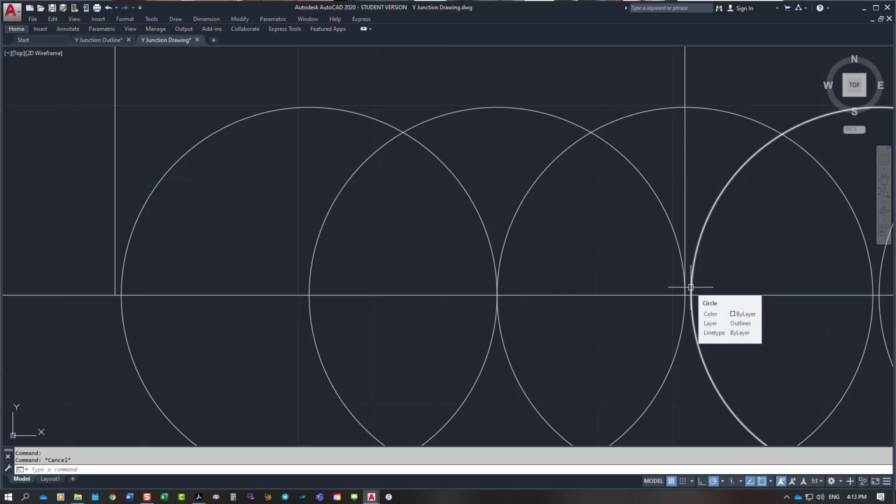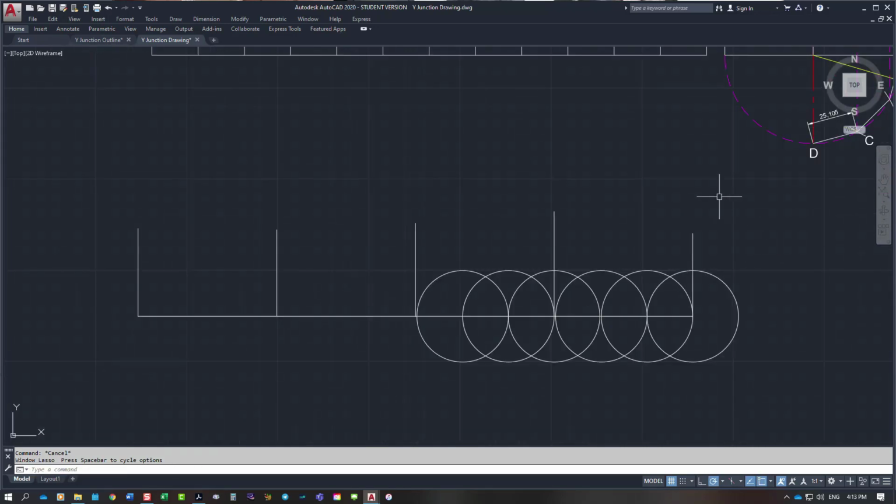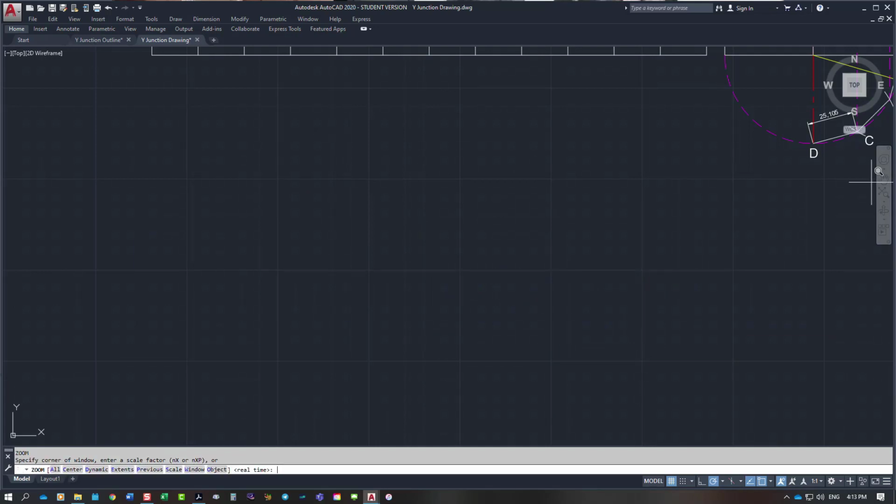So you can't set your compass or your dividers to any more accuracy than about 1 millimetre. So you can break your discrepancy up across that whole baseline by breaking it into quarters instead of stepping these circles all the way across and finding that you're going to be short. So that's how I would do that. I hope that makes sense. It certainly makes sense to me because I've done it 1,000 times, but it's not always making sense to a person that's just starting out. So, anyway, you might have to watch that 2 or 3 times to make sense of that.